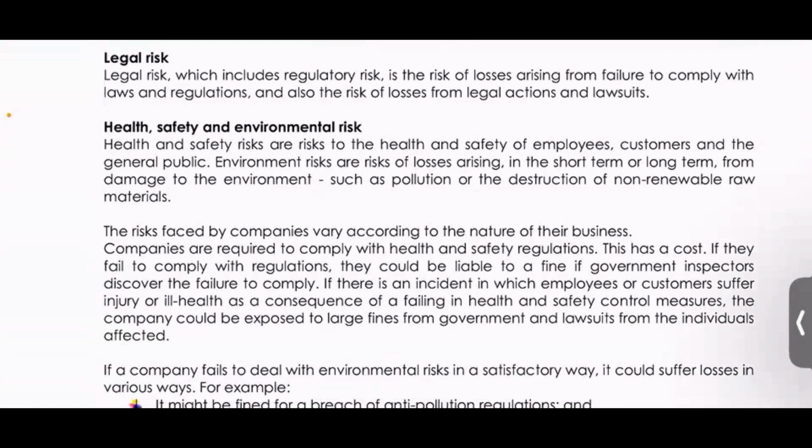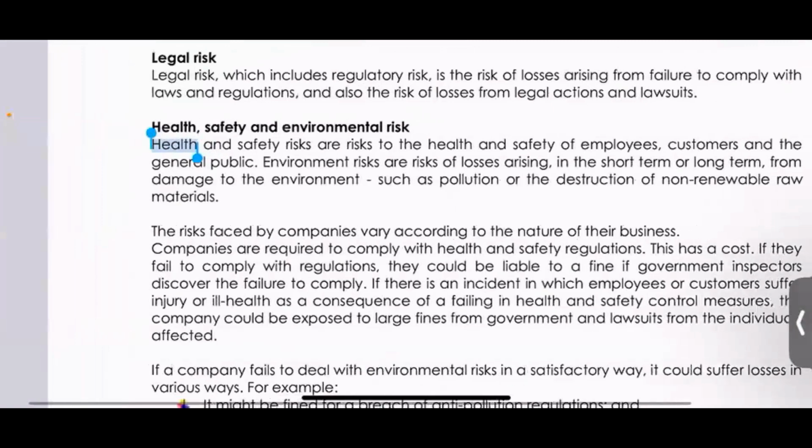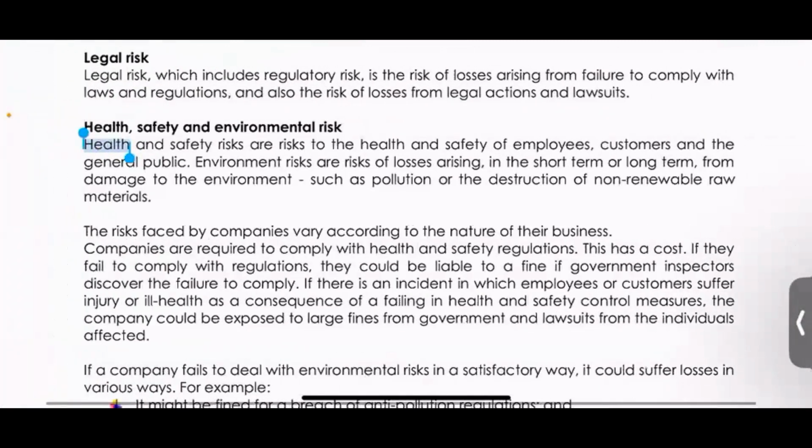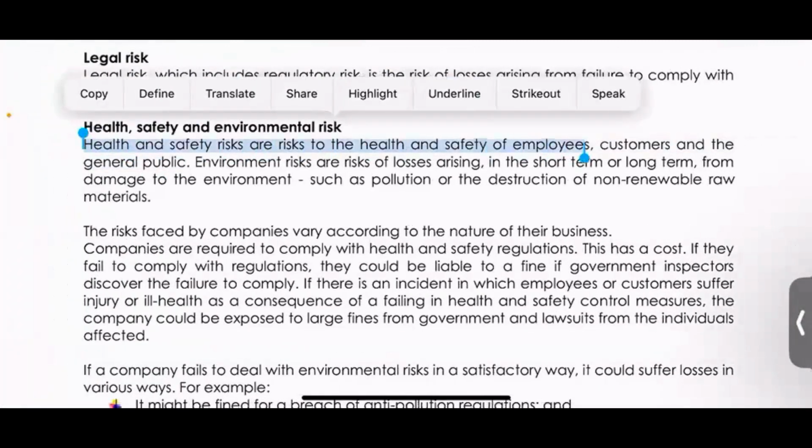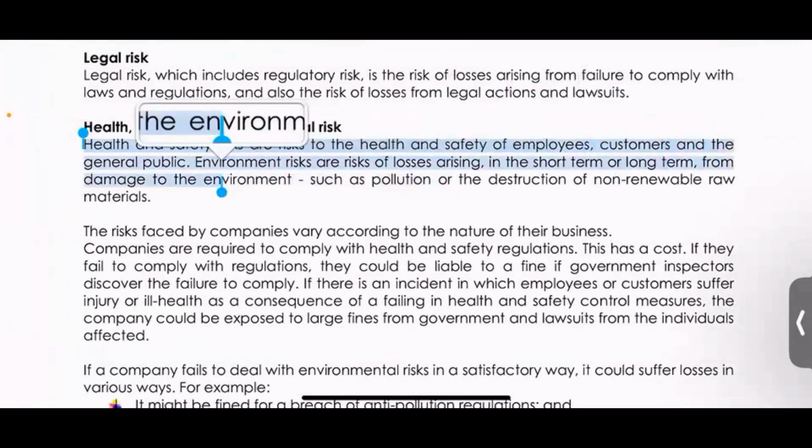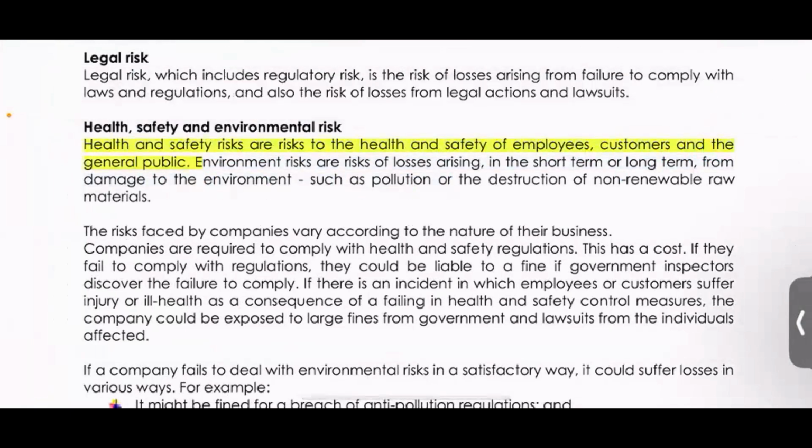Relate to the employees. Health and safety relate to your what? Employees, customers, and the general public. We're saying that when people use your goods, they should still be able to keep the quality of life that they have. It should not be hazardous for people to come to your office, and it should not be hazardous for people to use your products. That is health and safety for your employees and your customers.